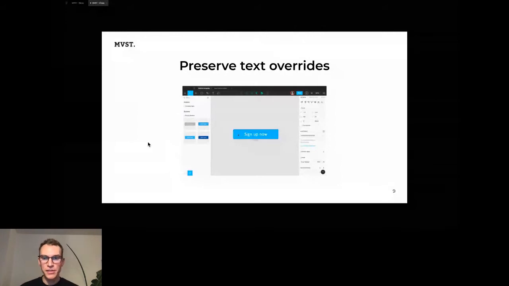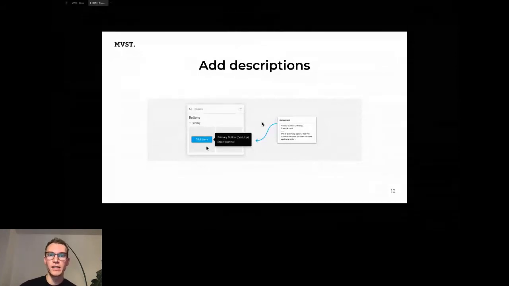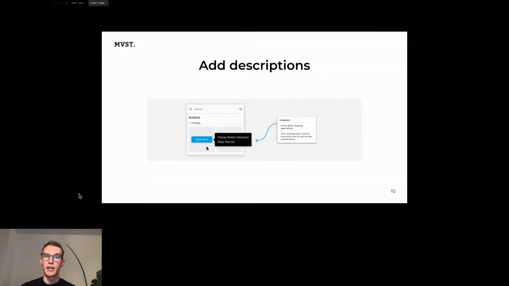One that is absolutely neglected, which I have never seen a lot of people use: add descriptions. Normally on the right side of your Figma panel, in the component, you have a little text box where you can add descriptions, and yeah, use them.